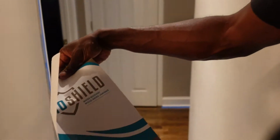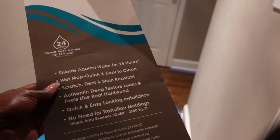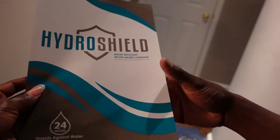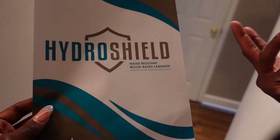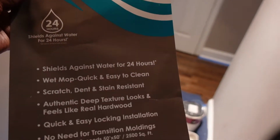And we got... it's kind of like a snap floor. It's the same concept as the floor in our laundry room. If y'all seen our laundry room video, it's the same concept, but it's like a snap. And this one is called Hydro Shield. It's good for bathrooms and laundry rooms, and it's water resistant. And this is the floor that we got.